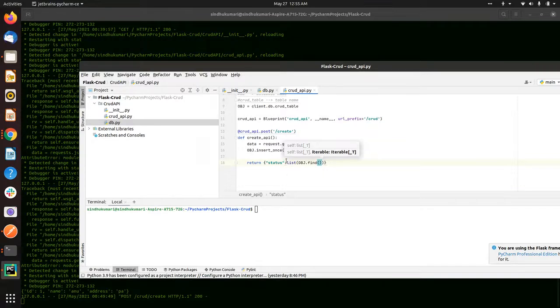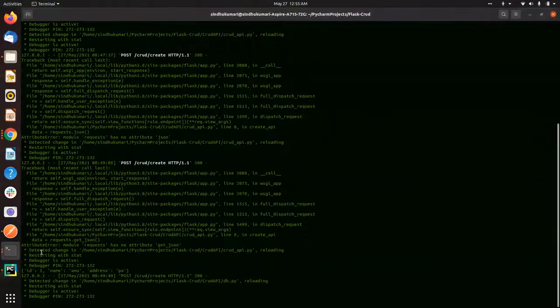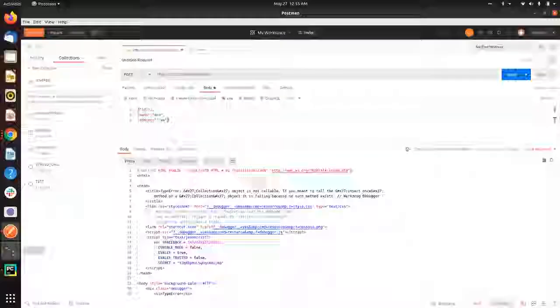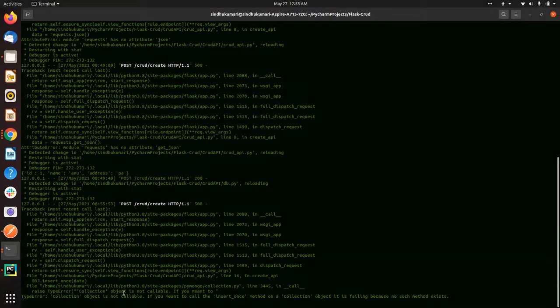Let's check whether it works. Again we got error. So the type error, the collection object is not callable. If you want to call it insert one, the method collection object is failing. Okay.